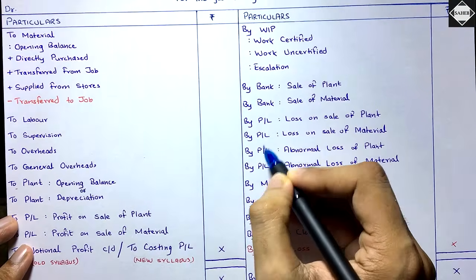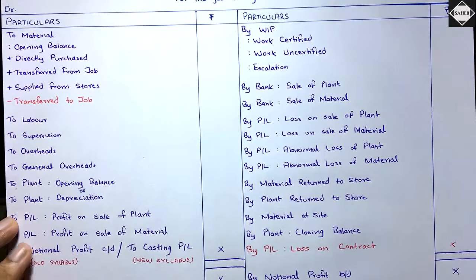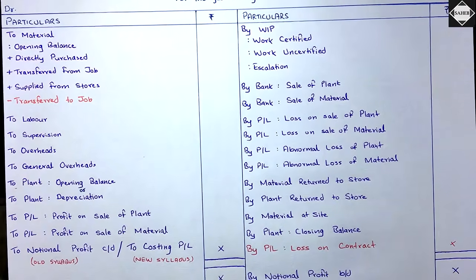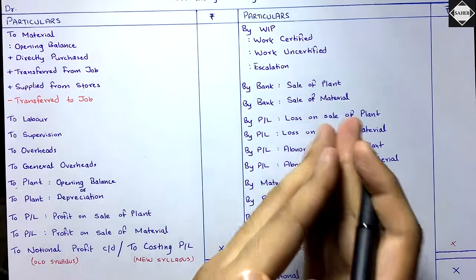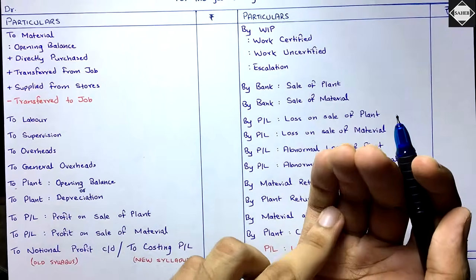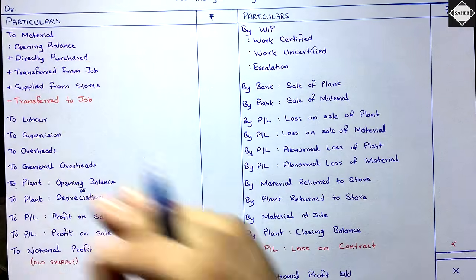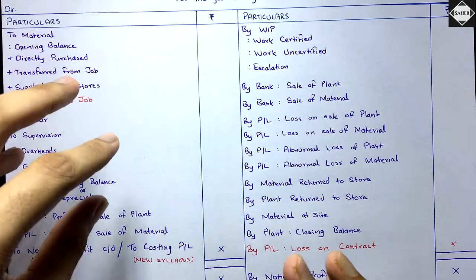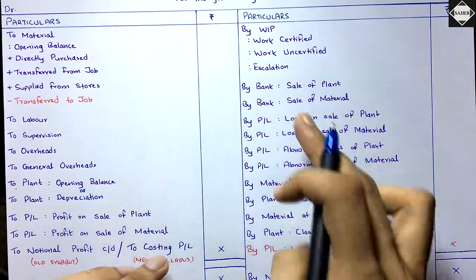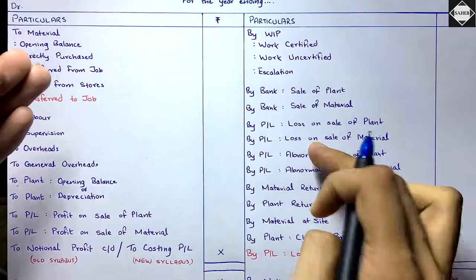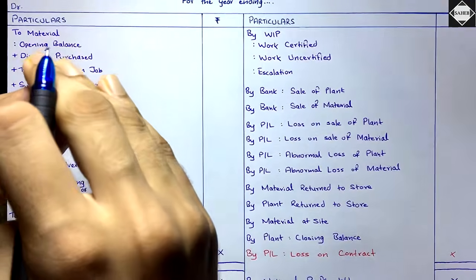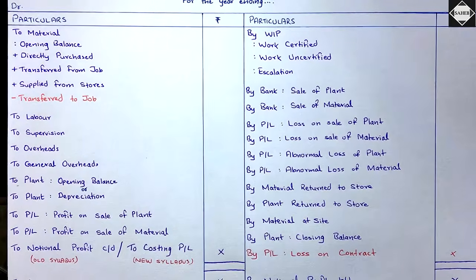Think properly. These things are hitting profit and loss directly. It is directly hitting where? Profit and loss. So it has to go where first? It has to go to contract account, right? So it will go here on the credit side. Then on opposite posting, it will hit profit and loss. In profit and loss, all the expenses on debit, all the incomes on credit. So this is a loss. It has to go to the debit side of profit and loss. So first the credit side over here and then opposite posting in the profit and loss. Is that clear?